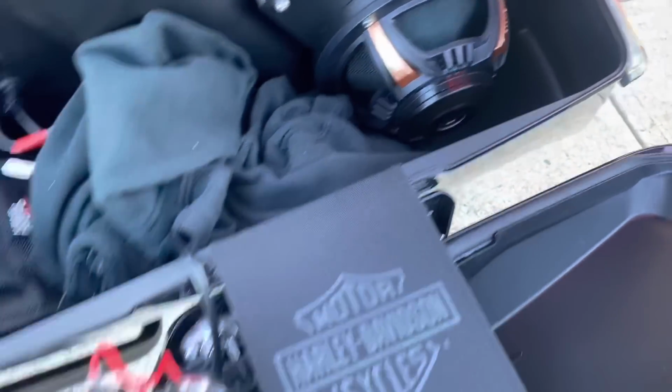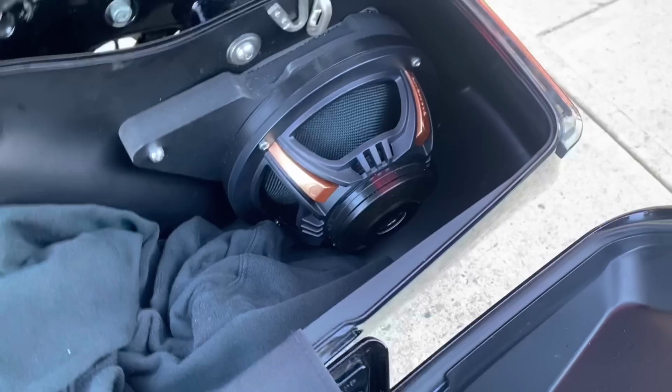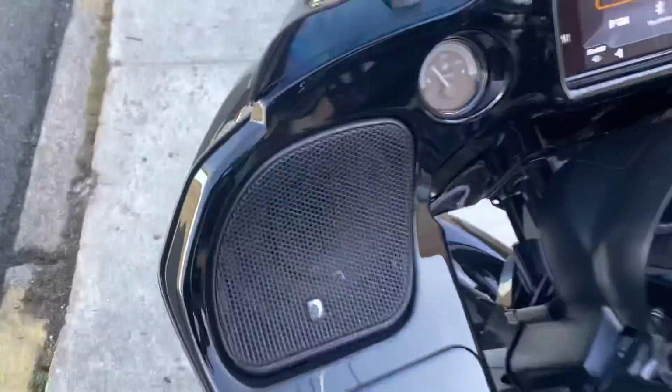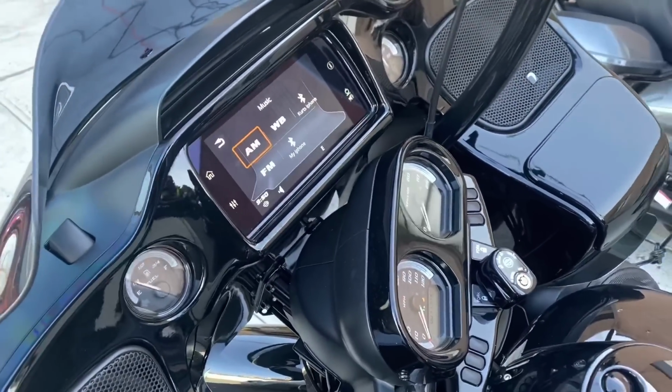Very clean install, nothing wrong with the wiring, quick disconnects, definitely not a wiring rescue. It's just the wrong speaker for the application. So we're gonna change those speakers and keep the rest. We kept the factory radio, which we love. We're gonna flash it and add a DSP.